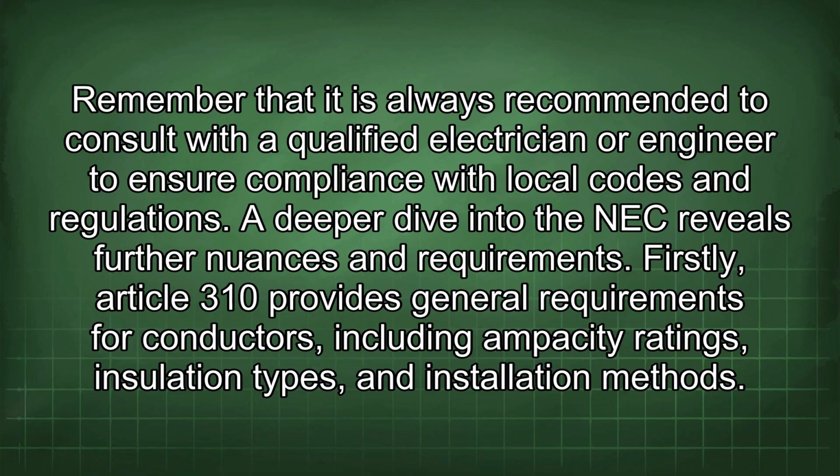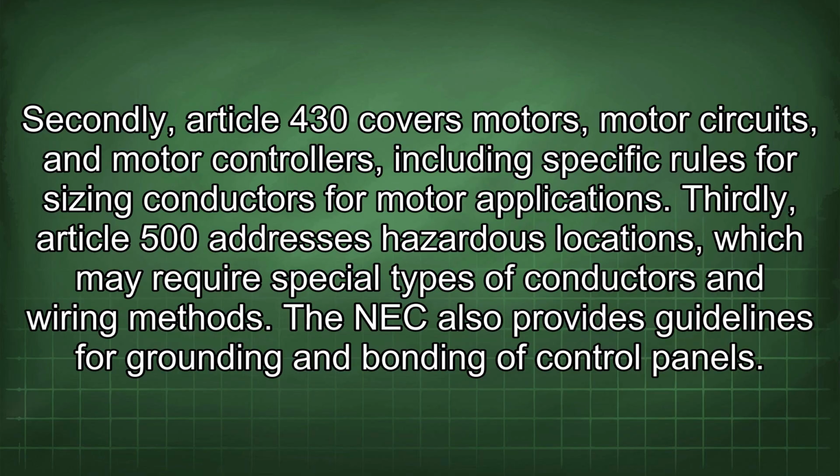Firstly, Article 310 provides general requirements for conductors, including ampacity ratings, insulation types, and installation methods. Secondly, Article 430 covers motors, motor circuits, and motor controllers, including specific rules for sizing conductors for motor applications. Thirdly, Article 500 addresses hazardous locations, which may require special types of conductors and wiring methods. The NEC also provides guidelines for grounding and bonding of control panels.